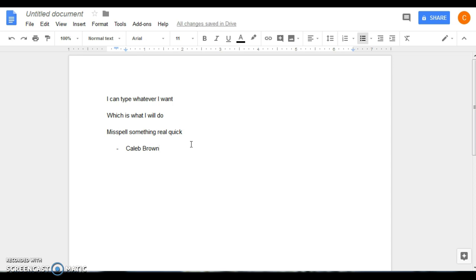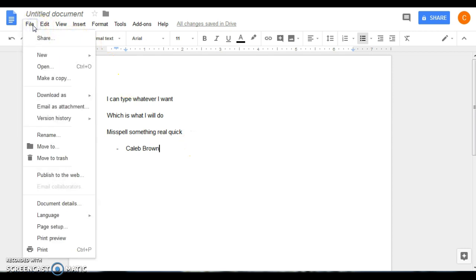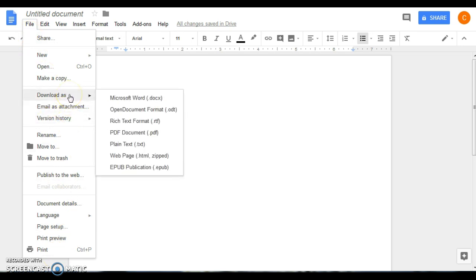At this point, there might be different things that I want to do with it. Most likely, however, is that I want to print it. And you can actually do that by clicking this File menu up here that you saw, and you can print. Or I may want to download it. So if I want to download it and send it to someone, I can choose to download it as.